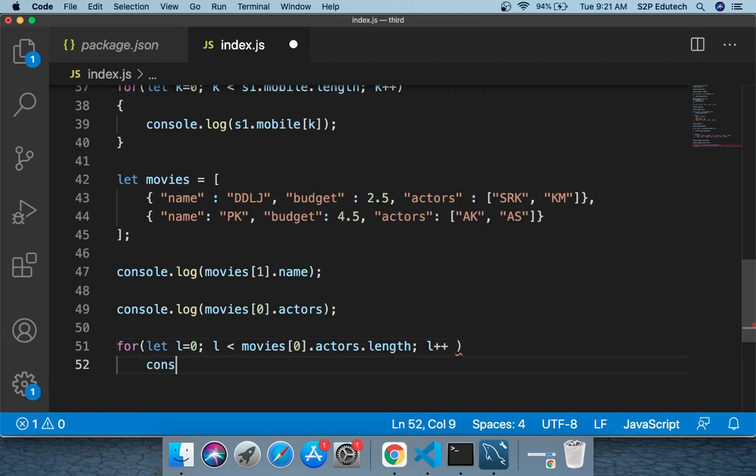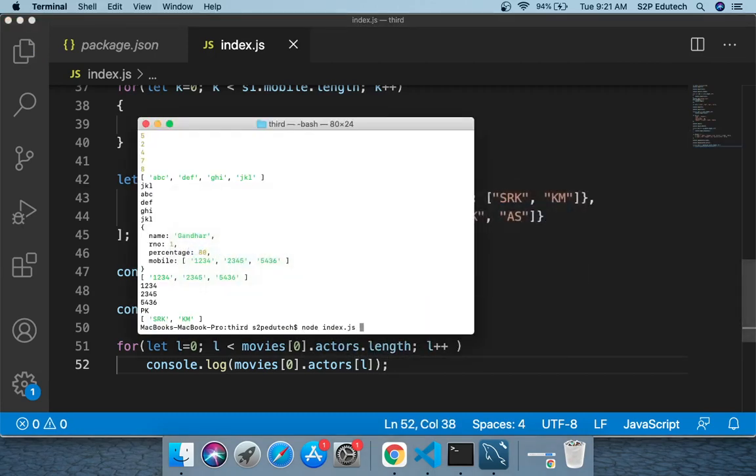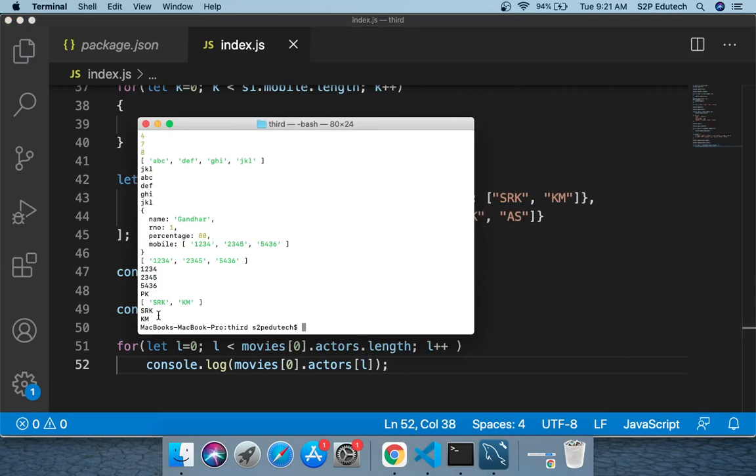Right, and I can simply say console.log movies of 0 dot actors of L. This should print the actors individually. So what I got is SRK and KM.